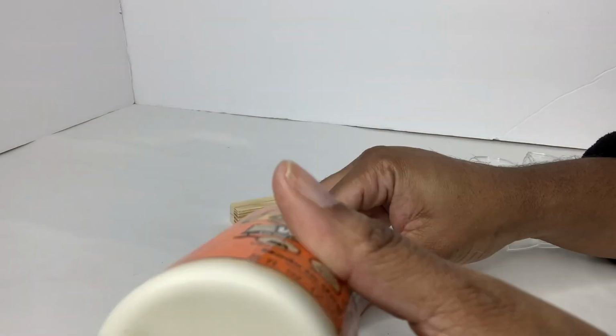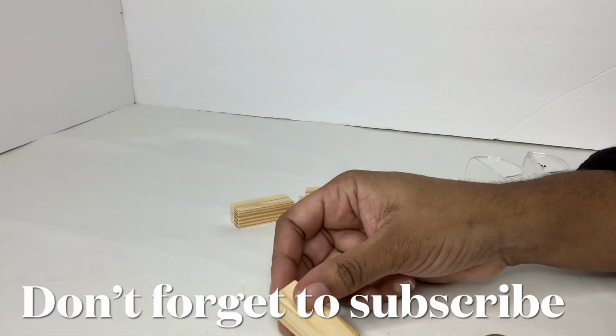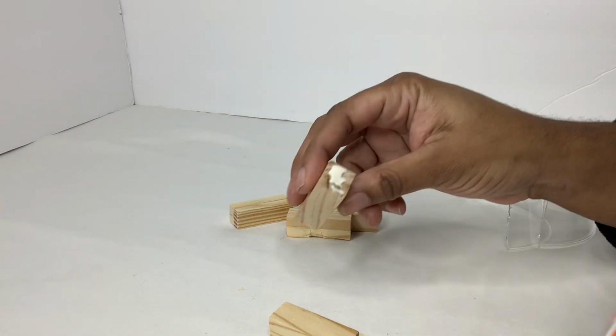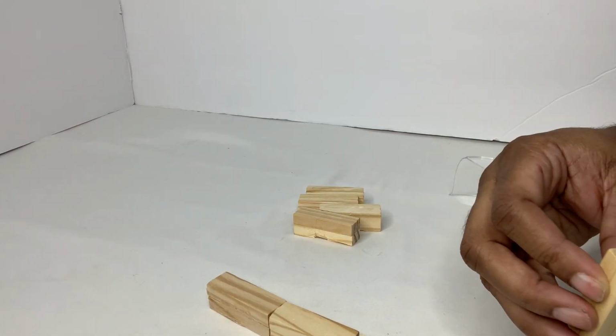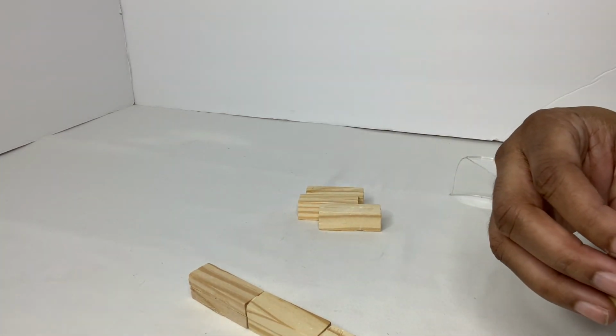First thing you need to do is glue tumble blocks together in a set of twos. And I'll be gluing the sets of twos in a total of 8 in a row, using again my faithful wood glue.